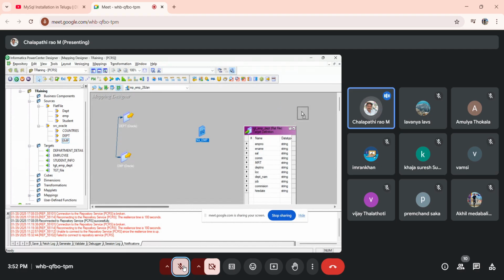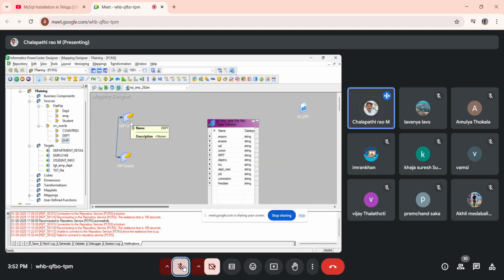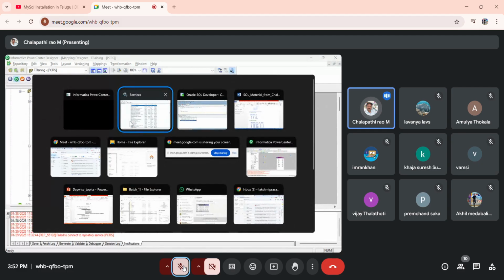Such unconnected transformations are the stored procedure transformation and the lookup transformation. We will talk about that later.